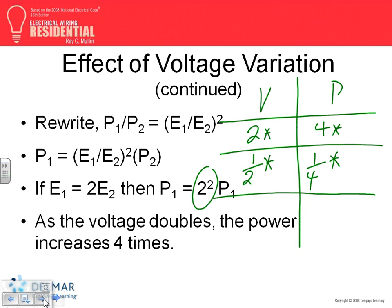And of course, if you can do it, you can use the formulas, Ohm's law and power law formulas. And we did a few of them. We did one of them, I know. If you double the voltage, you can get 4 times. What does that mean in real life? Let me just give you a real life example.